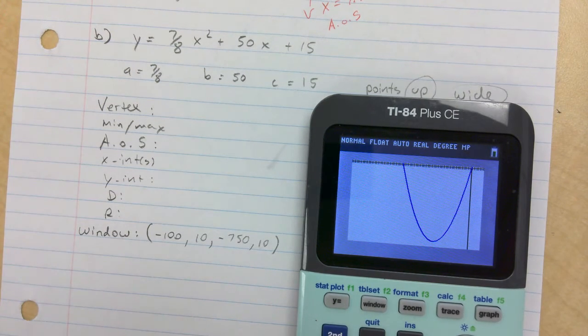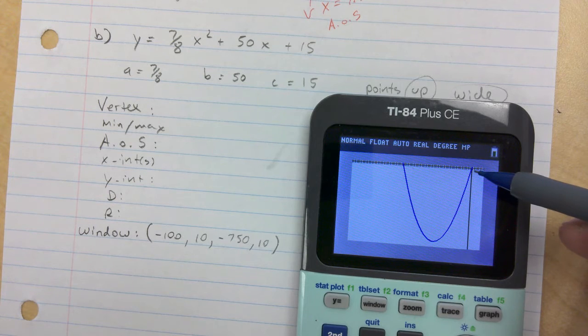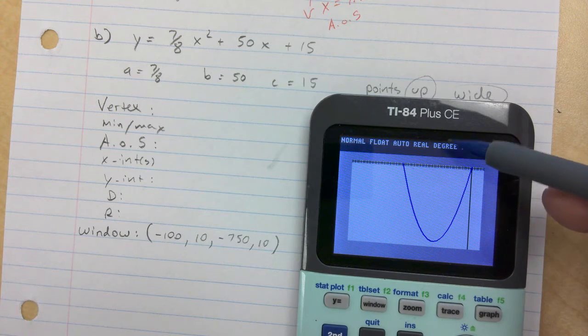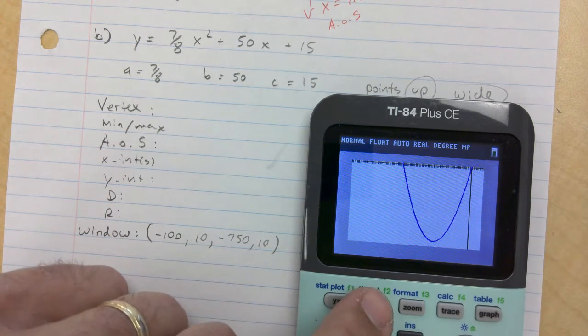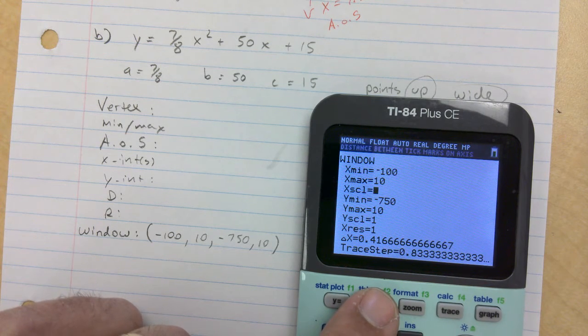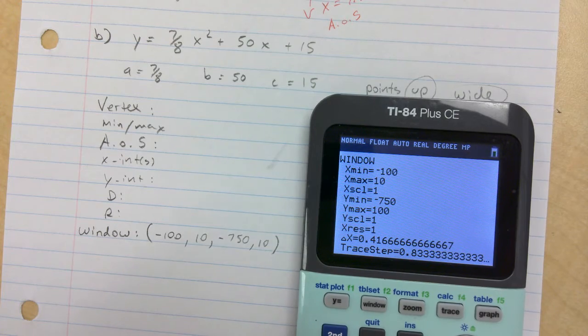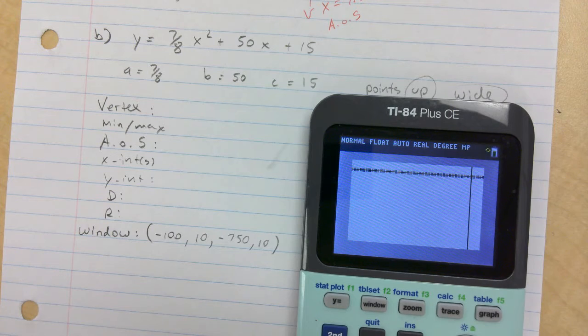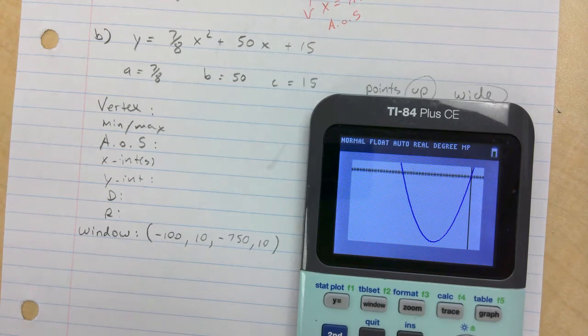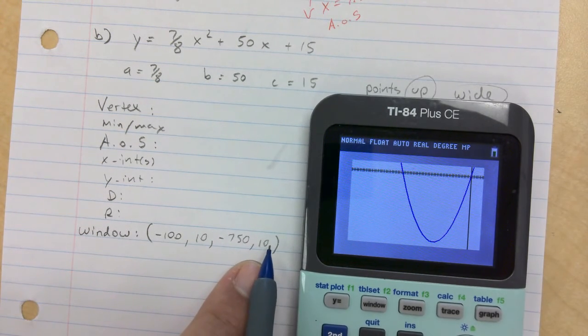Right there, you already have quite a bit of information. The y-intercept seems to be right there. If you want to see more above it, I would do that actually if I were you. So I'm going to go window and change the y-max to, let's say, 100, something that's comparable to what I already have. I'm in the hundreds here, right? So now you're just seeing a little bit more, and it's easier to see the x-intercepts. So the y-max, I changed that to 100.